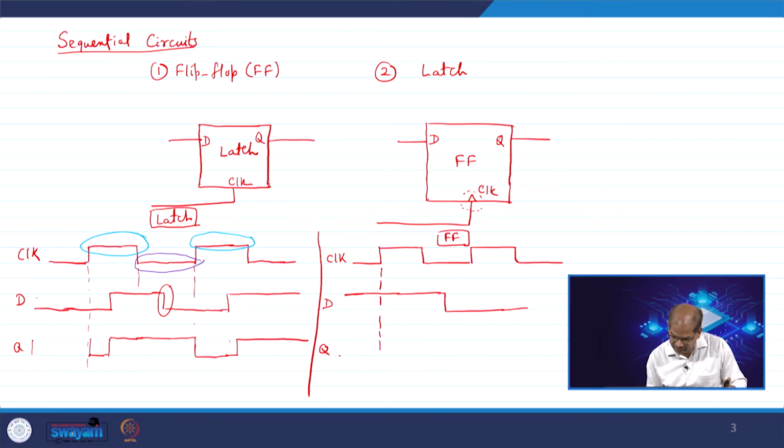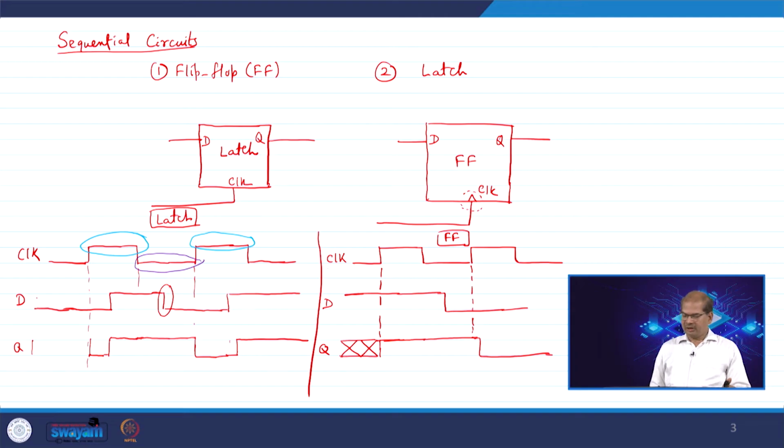Initially, you do not care what the behavior of this signal is at this stage. But at this stage it will start with 1 and it will hold the 1 till the next clock edge. It will create a slight delay, and it will go to 0 again in the next clock edge. Okay. So, this is the behavior of a flip flop.